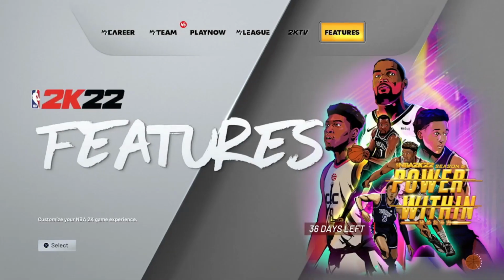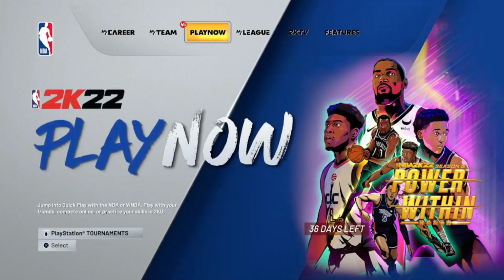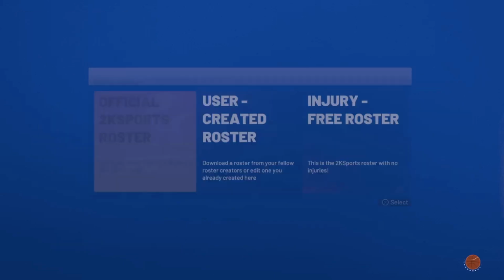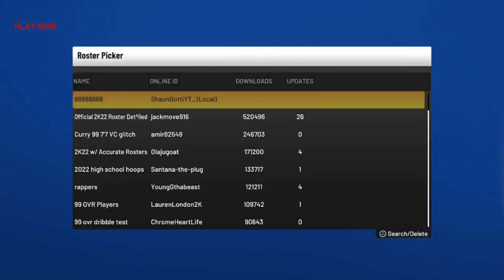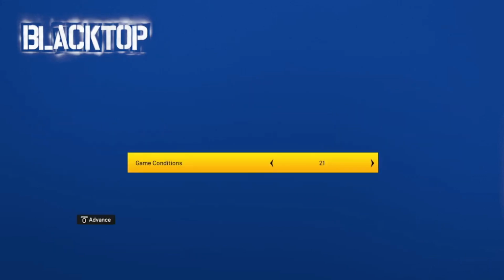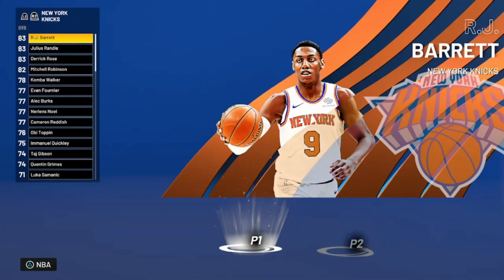All right. Now, what you want to do is go to blacktop, 1v1, go to the left side. Wait, hold on. Change roster. Make sure you change roster. User created roster. Boom, the roster that you created. Now go to the left side. Game to 5, the shortest.